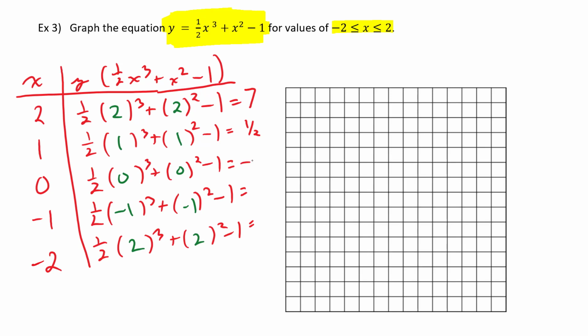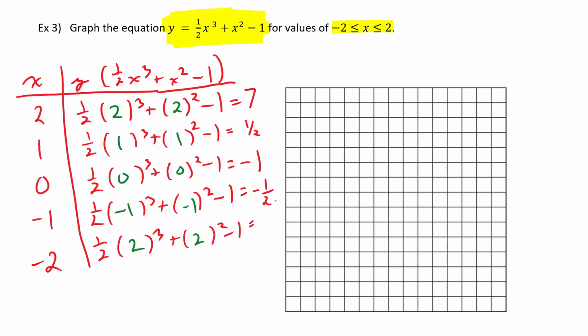Zeros here. Make that minus 1. Minus 1 cubed. Minus 1 times minus 1 is positive 1. Times minus 1 is going to be negative 1. That's going to be negative 1/2. Plus minus 1 squared is going to be positive 1. Negative 1/2 plus 1 is going to be positive 1/2. Then we subtract 1. Here we have minus 1/2.